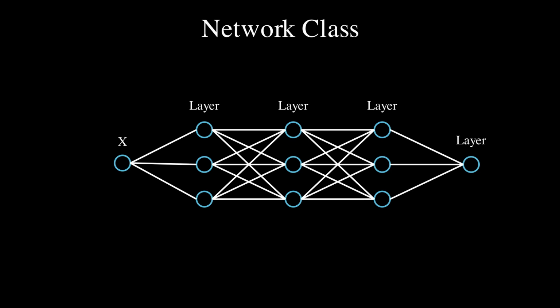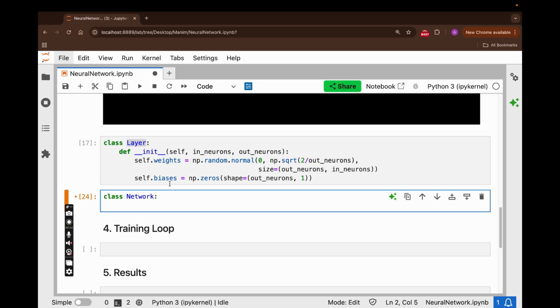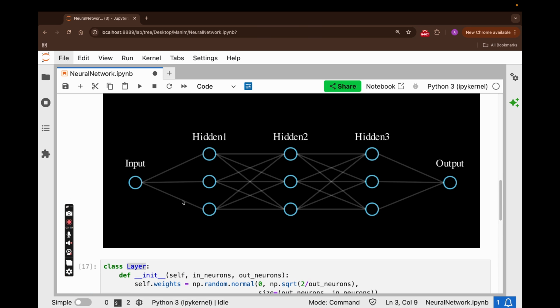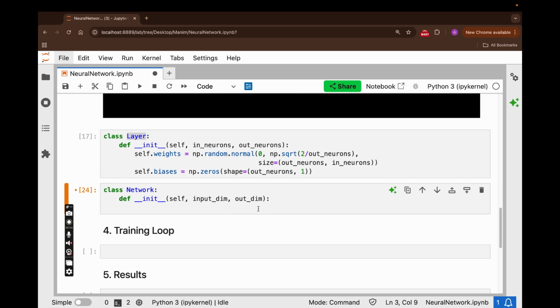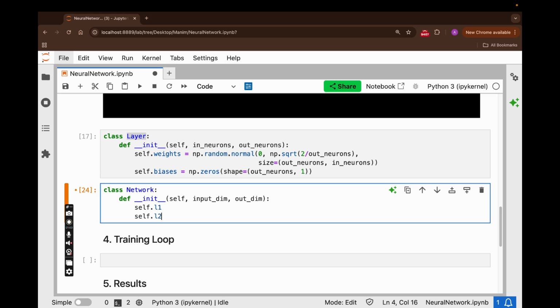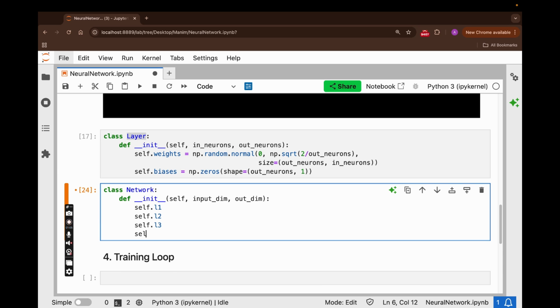We will then need a constructor, and this constructor will have two arguments, namely input dim and output dim. So essentially, how many inputs does our neural network have and how many outputs does it have? And in our case, we have one input and one output. The next step is going to be to initialize our layers. We will have a total of 4 layers to initialize, 3 hidden layers, as well as our output layer. These layers will take the arguments of neurons in and neurons out as we structured it last time.